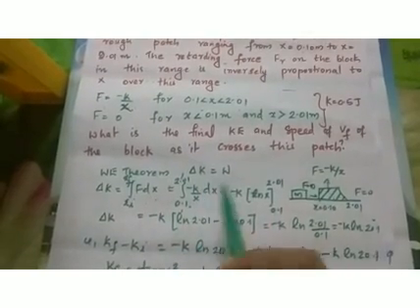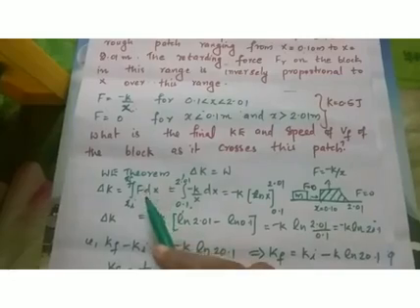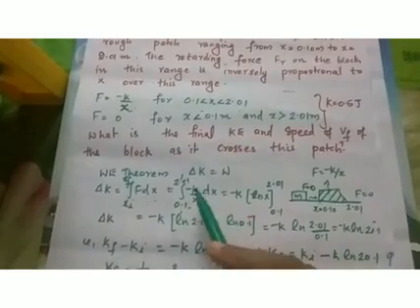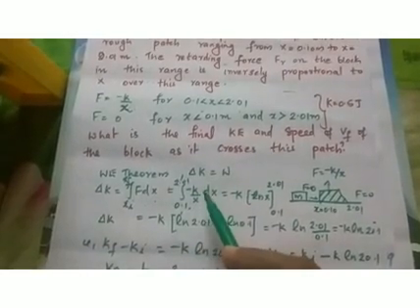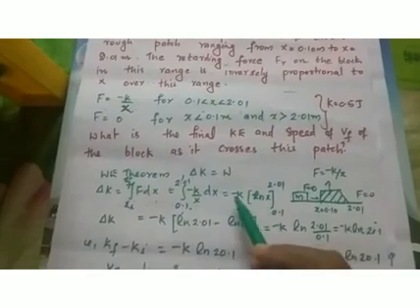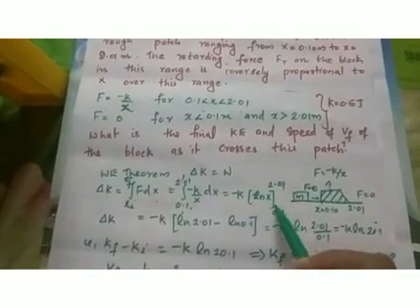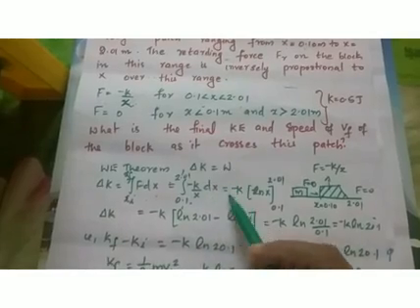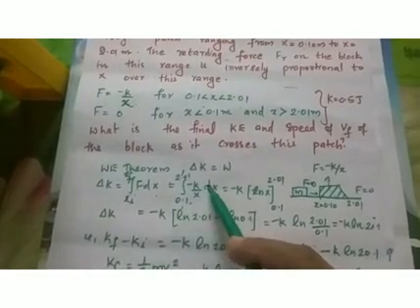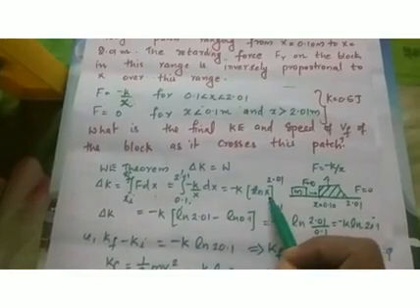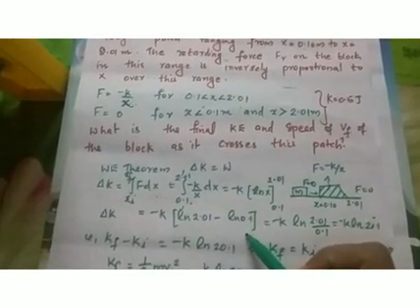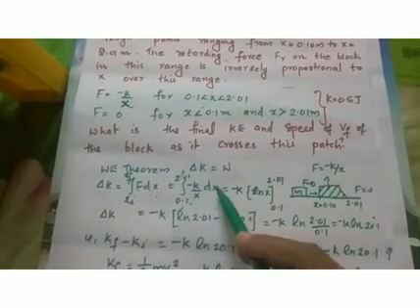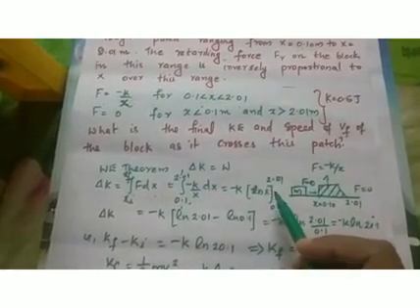And within this limit, what is the force? Force is minus k by x. So instead of f, substitute minus k by x dx equal to minus k. It's a constant, so we take it outside the integral sign. When you take minus k outside the integral sign, you are left with 1 by x. And integral of 1 by x dx is ln x. You will study about integration and differentiation in your mathematics portions. So integral of 1 by x dx is ln x or log x.